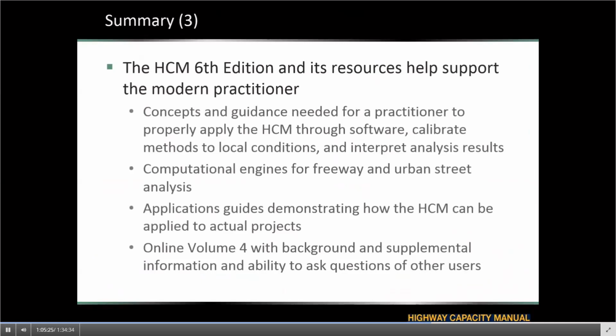And then really the applications guides that provide examples for how the HCM was applied to actual projects are available for free in Volume 4, along with all the background and documentation. Any of the research reports that I've alluded to, NCHRP 3107, 396, all these numbers, you don't really have to remember most of these because they're all included in HCM Volume 4. So if you don't have your account yet, I encourage you to create one for free to have access to all these resources.